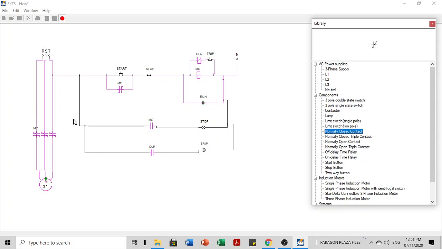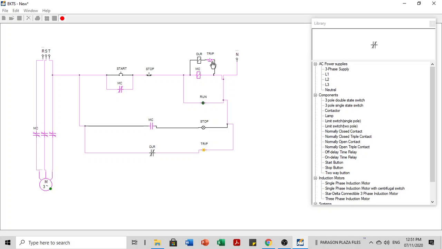So I think we have forgotten another normally closed contact in series with this to stop the motor. When we press this trip, you will notice that this light will glow. Okay, that's right. The light is glowing, but the motor is still running.